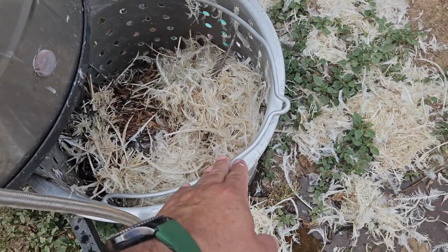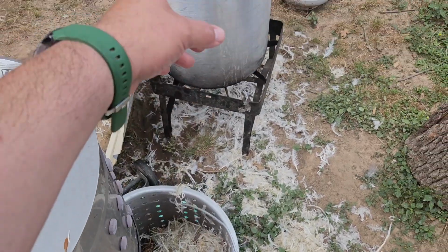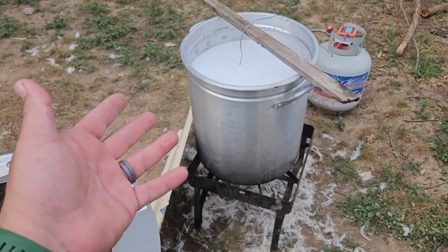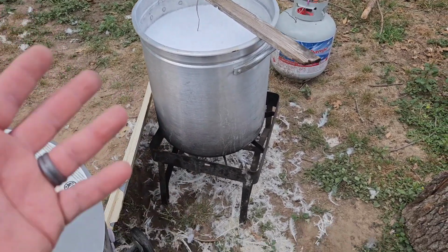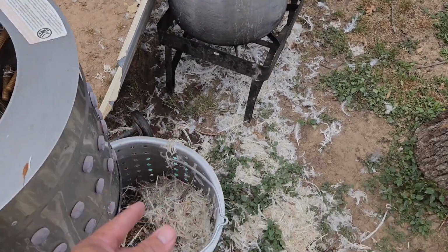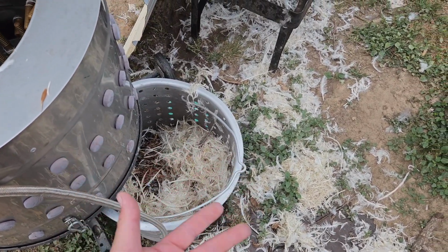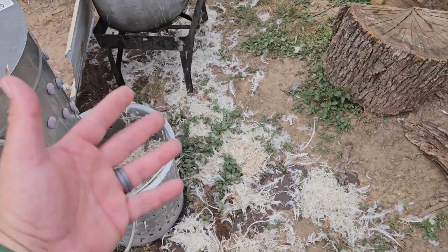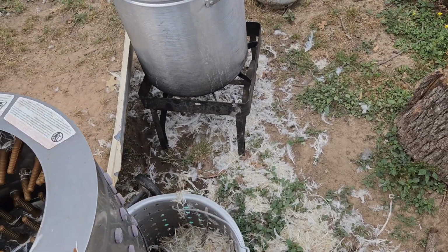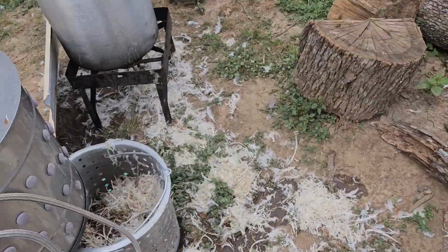Now this right here, again, another neat idea of John's. This is just a big turkey fryer or crawfish boil pot. You can use that, or whatever it is that you need to use to boil the water so that you can do the scalding. So for this, he just said, hey man, use that as your feather catcher. And it works great because the water just escapes, and then it compacts in there, and then we go dump it in the compost area. Now the dog got in here, and you know, they like to play with these feathers.